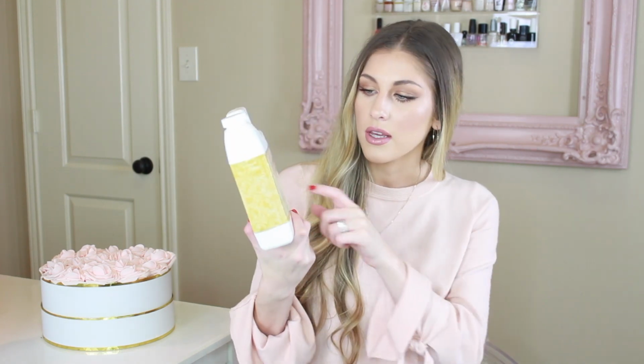I can't explain the smell of this either. I got the scent Diva. It's by Tyler Candle Company. You get it on Amazon. This is the smaller size. They do have it in the giant size, but when you're balling on a budget, you get this one. And I like to wash my sheets and my blankets for the couch and our rugs and things like that. If you wash your sheets with this, the whole bedroom smells so good. This is definitely worth it. I will be buying this forever. It's just so good.